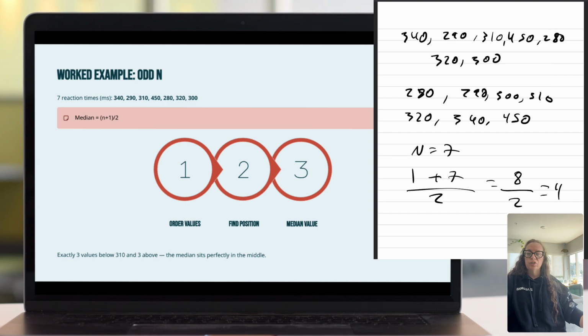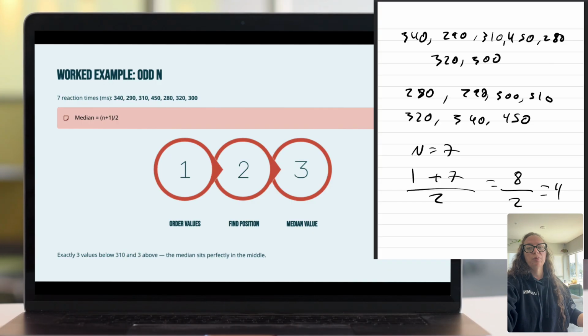So what's the middle position? It's the average of the first position and the last position, 1 all the way to n. First position is 1, last position is n. So then you average the first and the last: (1 + n) divided by 2. That's where the formula comes from. And the plus 1 is because we start counting at position 1.